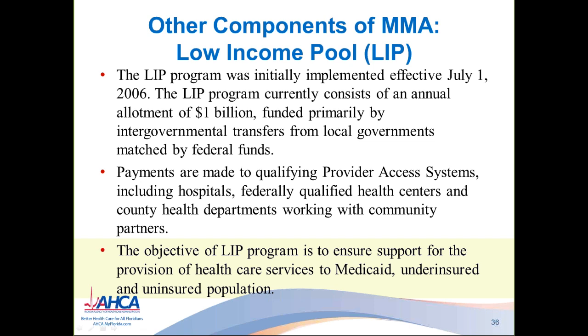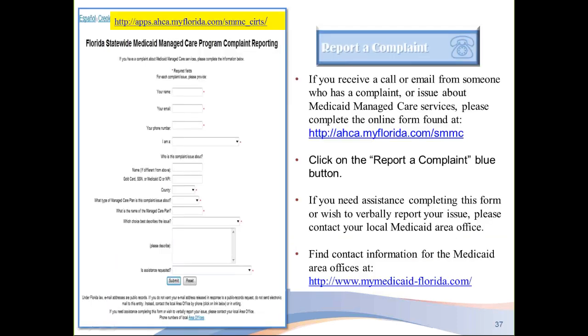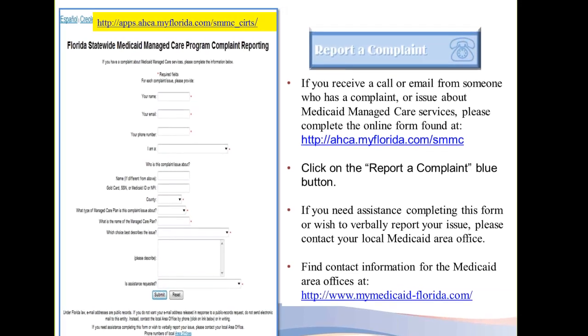We are in active negotiations with federal CMS on our LIP program. It is a part of the waiver, and it will continue as currently approved. Now, moving forward operationally, we are working to create some administrative efficiencies and to run our Medicaid program more efficiently and better. And so we are centralizing our complaint system.